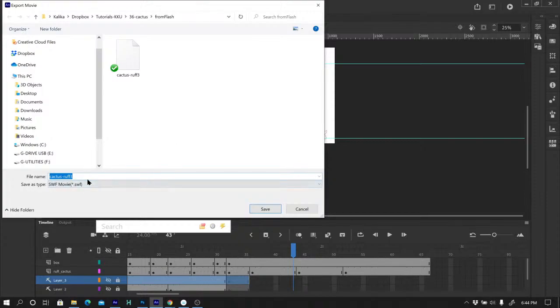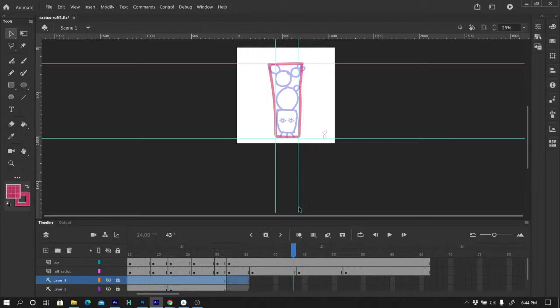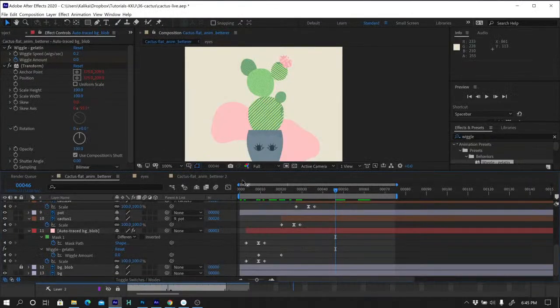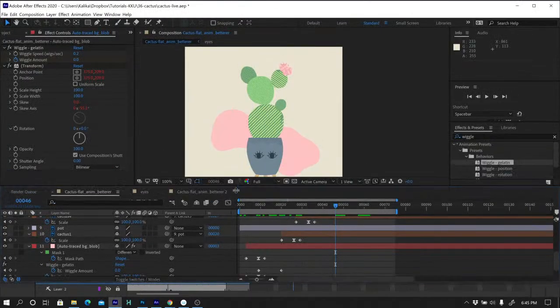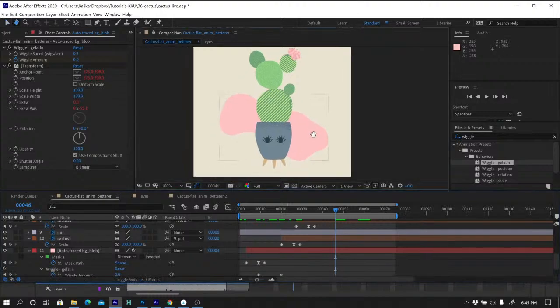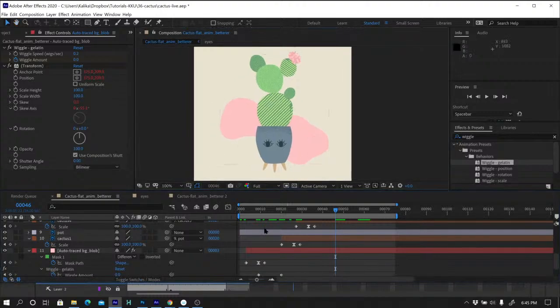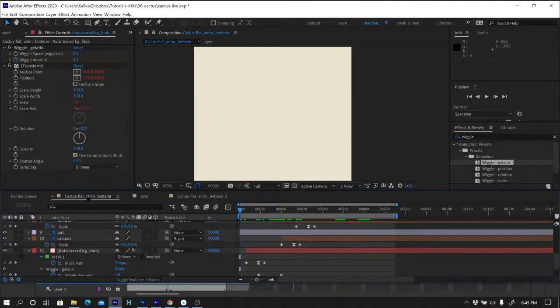Now, an SWF file, if you're not familiar, is a vector movie, okay? And a vector movie basically just means that it can be infinitely scaled. Like, whoa, really? A movie can do that? Yes. So what I did for the other version was I actually imported that SWF file into After Effects, and then I modified the animation so that it had the same sort of feeling as that, okay? So yeah, let's do that.